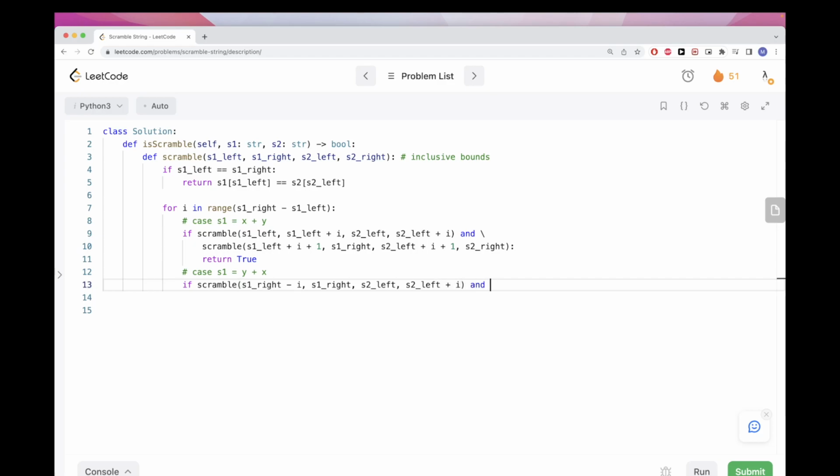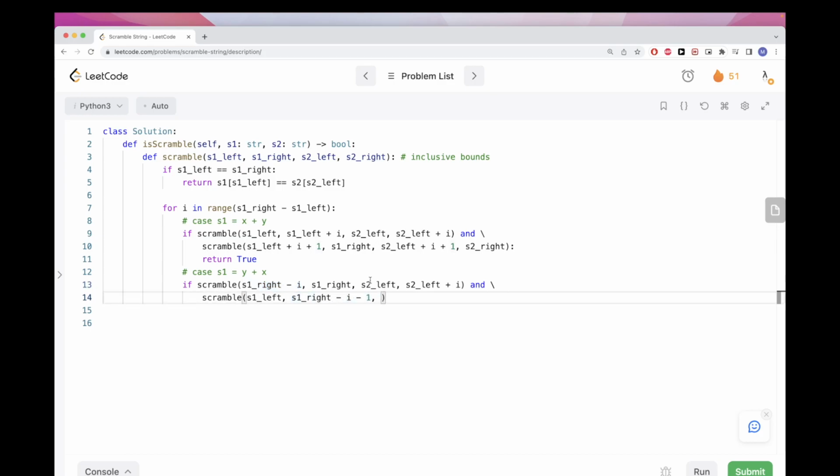And then for the remaining portion, what's remaining here? Remaining from s1, which is the x part, is going to be just the one before this one. That's going to be our end boundary. But we need to start from the beginning because we shouldn't leave any letter not checked, right? So we start from the beginning and then we go all the way to this boundary here of the y portion, so s1 right minus I minus 1.